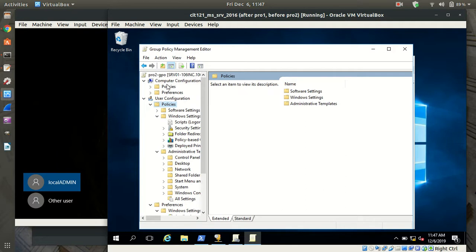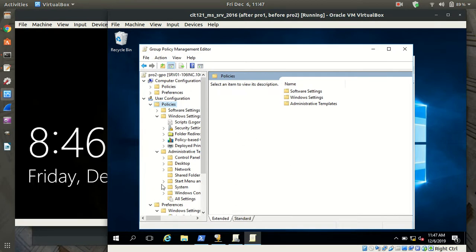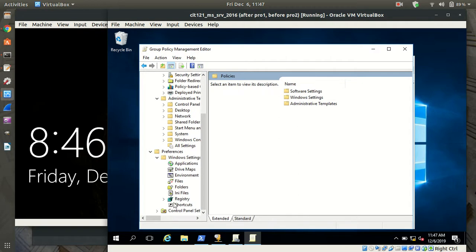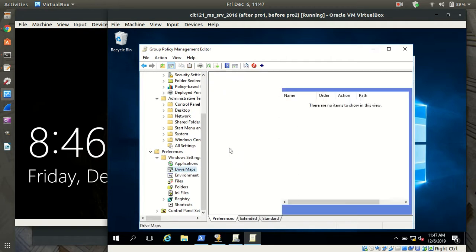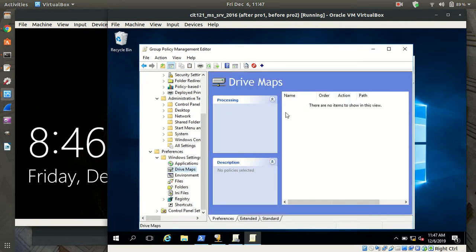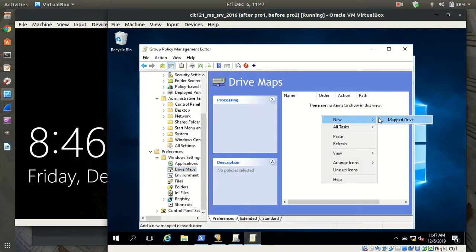So, we're going to do this to the user, right? Right now it'd be useless because my computer isn't in the OU. The computer object does exist in Active Directory. It's located under the default folder for computers right now, so it would be useless. So it's going to have to be under User Configuration because I want it to affect the user. We're going to map a drive. So any user that's in that OU is going to map this drive. We're going to make a new mapped drive.